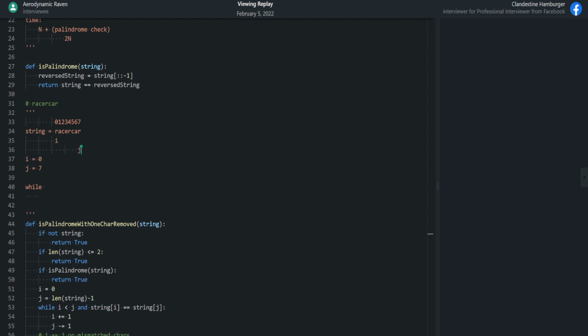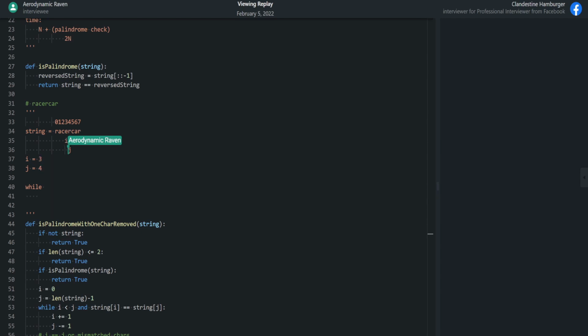So they are equal, I is less than j. And then we increment I, and we decrement j. Whoops, that was 7, this should be 6. So, all right, we're going to try this again. I'm going to increment I visually, decrement j visually. So, I is less than j. String at I is a, string at j is a. So we're just going to increment and decrement. Increment I again, decrement j again. I is still less than j. String at I is c, and string at j is c. So we're going to increment and decrement.